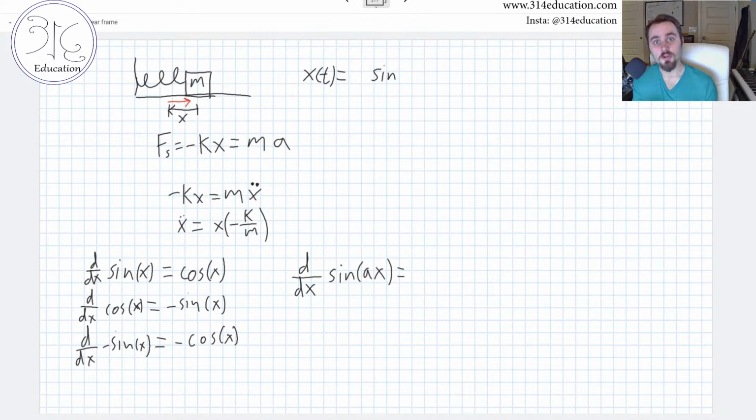Due to the chain rule, we technically have two functions operating on our variable x here. And so the chain rule tells us we take the derivative of both working from the outside in, and we multiply them next to each other. So what that looks like is we first take the derivative of the sine piece. That's going to give us the cosine of ax. Notice how we still have the same argument. And then we take the derivative of the inside, which is just a scalar multiplier, so it's going to be multiplied by a. So we would write this as a cosine of ax. Which is pretty good here.